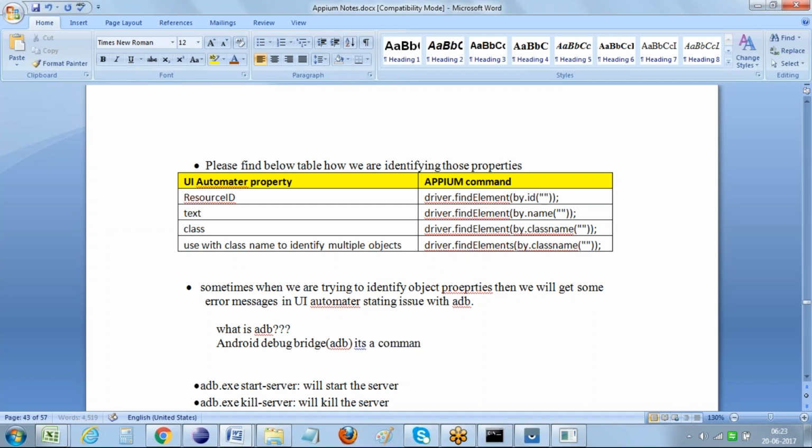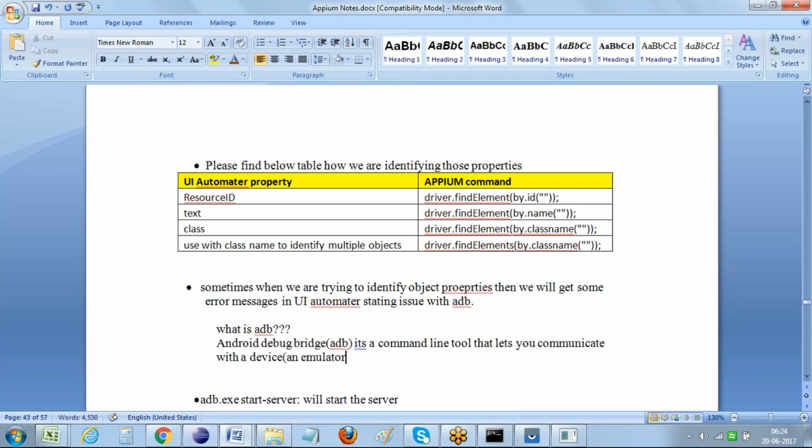It's a command line tool that lets you communicate with a device, either an emulator or a connected Android device. Emulator means it's a virtual device.